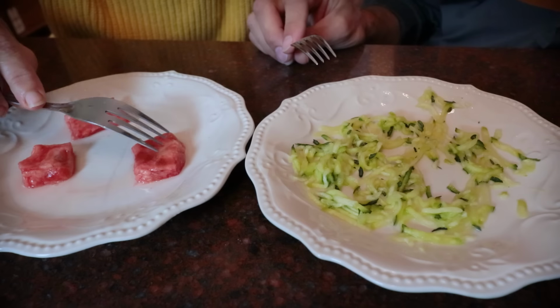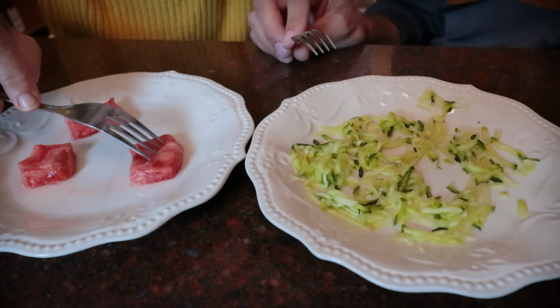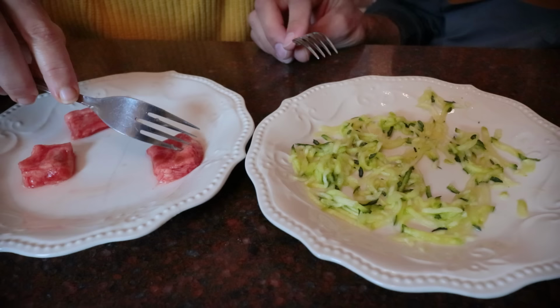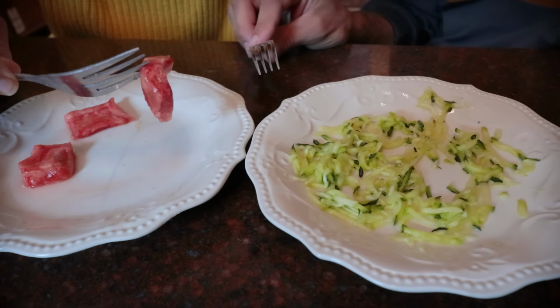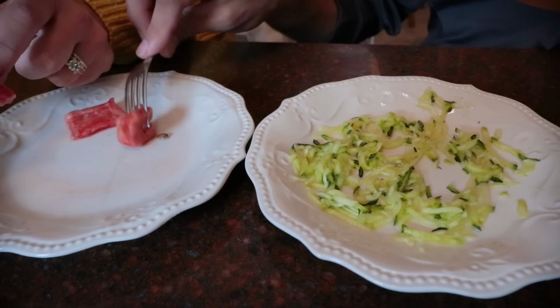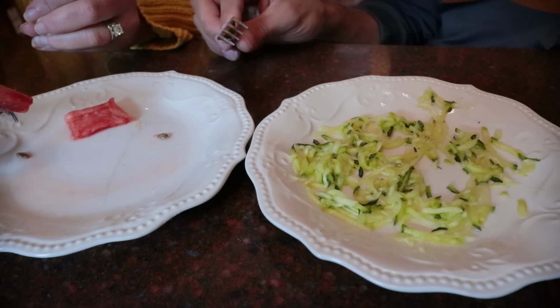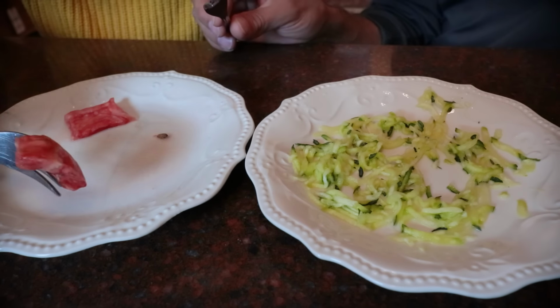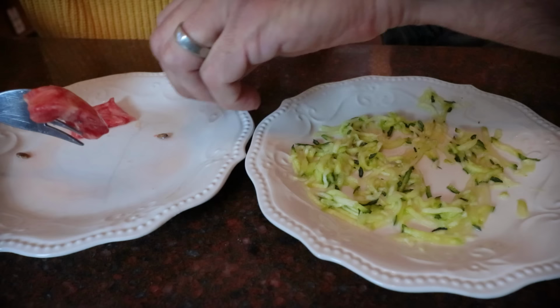We'll bring you in close so you can see a little better what we're seeing, and we'll try to describe what we're feeling, and how it tastes. It turned kind of gelatinous. You can tell just by how it's hanging. I think some things are going to make better candidates for freeze drying than other things. So I'm not knocking the art of freeze drying. I'm just acknowledging that not everything's going to be equal.